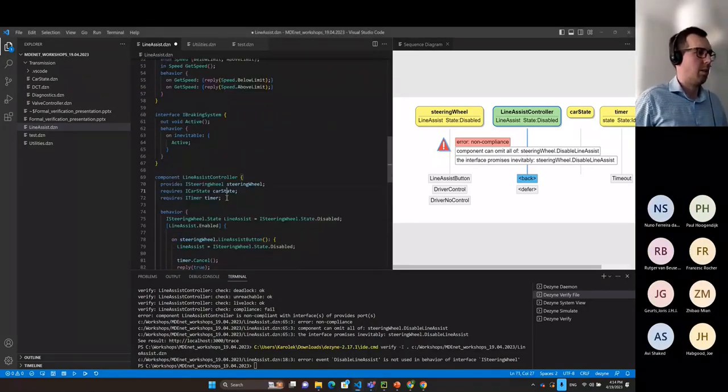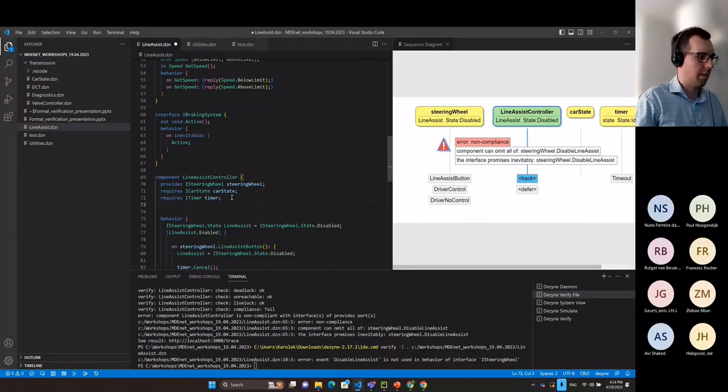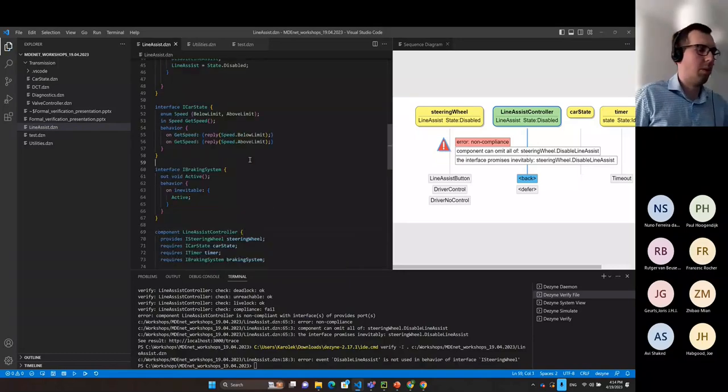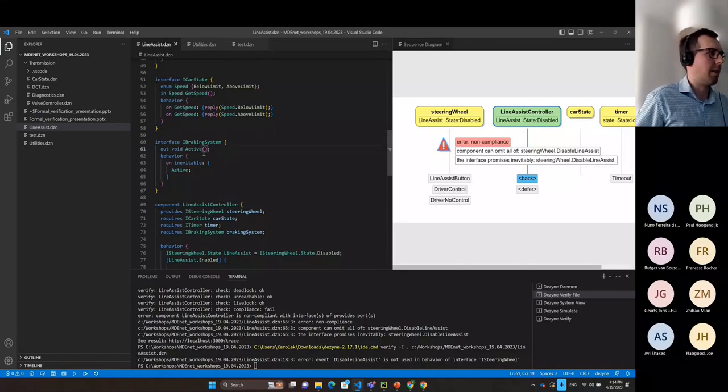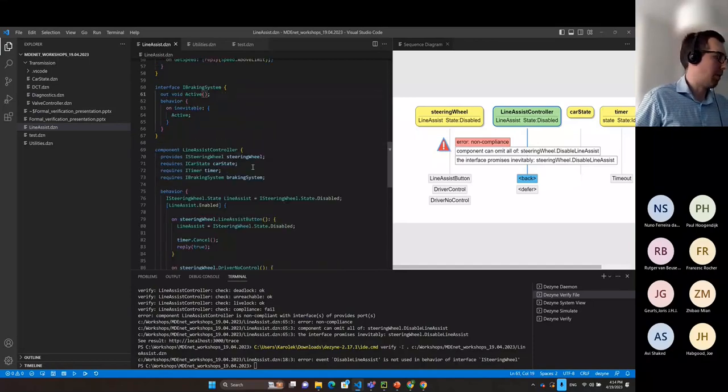Okay, so let's also implement our interface and try to add this option. Whenever we are getting the active signal from the braking system, we want to disable our system.